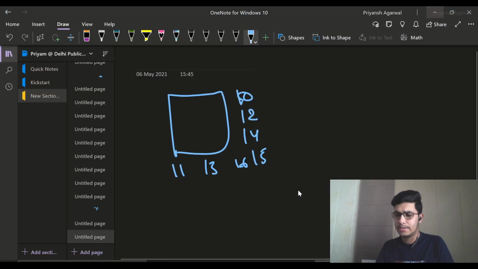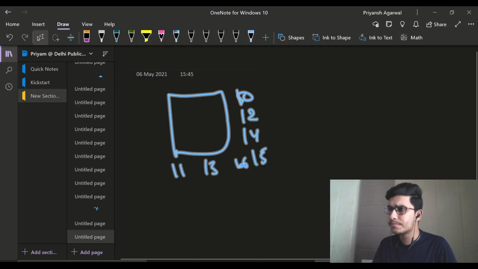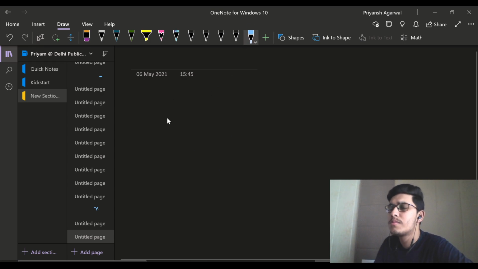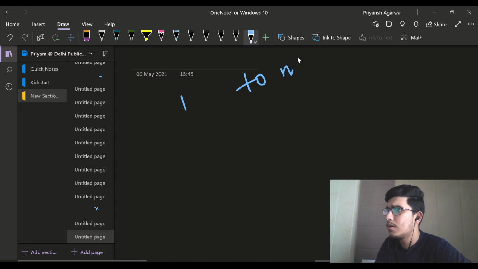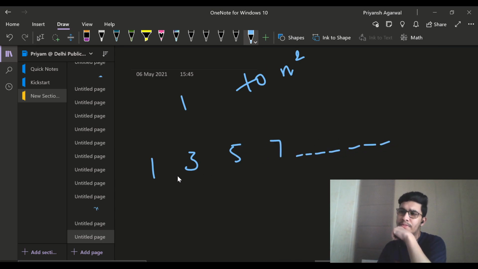Okay, let's see. So I need to place all the numbers from 1 to n square. So I can place the numbers like this: 1, 3, 5, 7, and so on. And then I need to place 2.